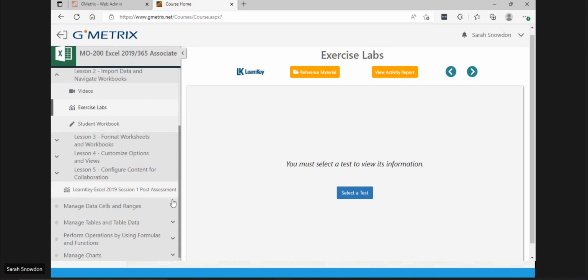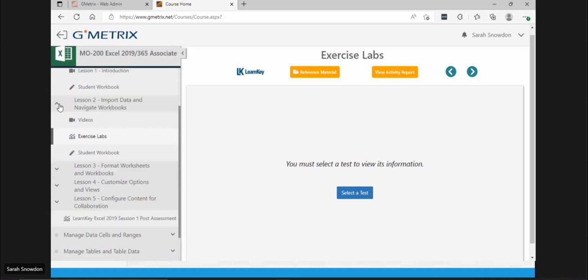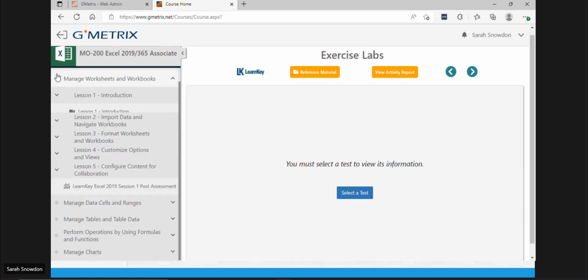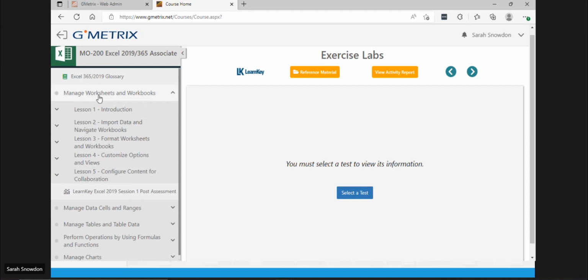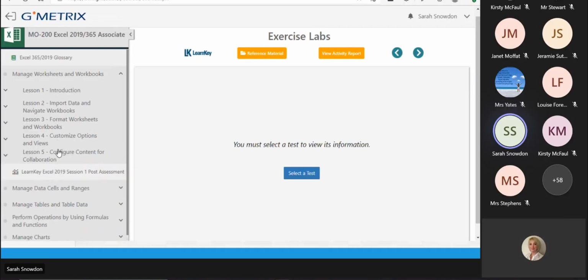The last part of it is the post-assessment. This is a closed book test on that particular domain. It's not like the practice test, it's not on the whole thing, it's just on that particular domain that we've been looking at. So if we've been in the domain of managing worksheets and workbooks, you've got a post-assessment that is just going to test you on that area. You need to be looking at getting about 80% when you're testing on a domain, just to know that you're absolutely on the right track.